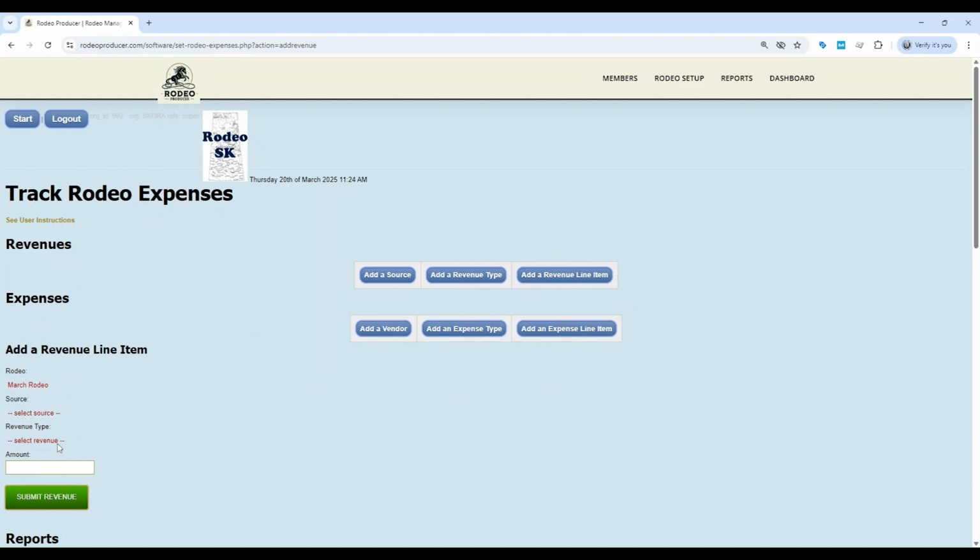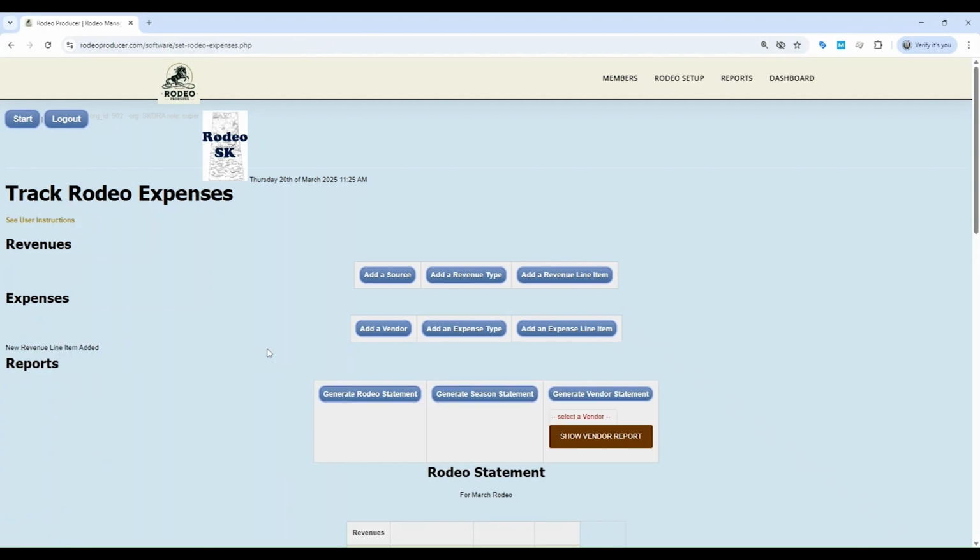In this case, we are going to competitor rodeo fees, and we will take the entry fees, and then we can add the amount. And let's just enter $10,000. All of the sources and revenue types are stored in the database and available for use in this rodeo as well as future rodeos, so you do not need to set these up again.